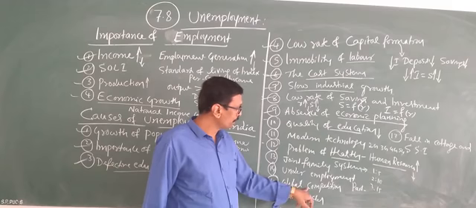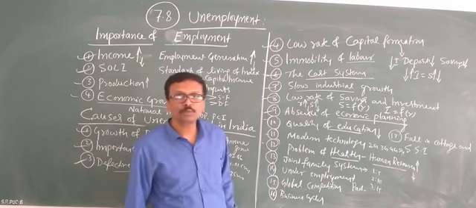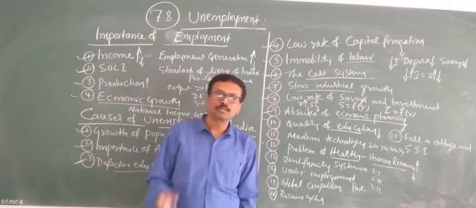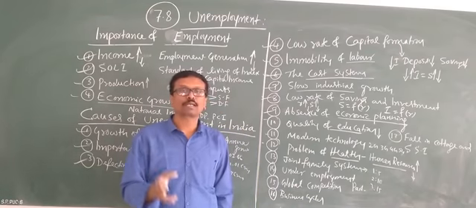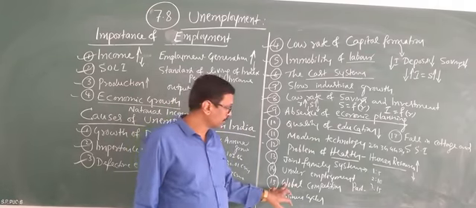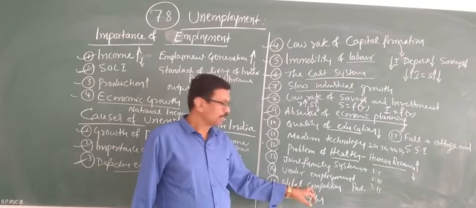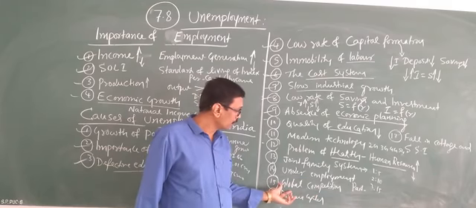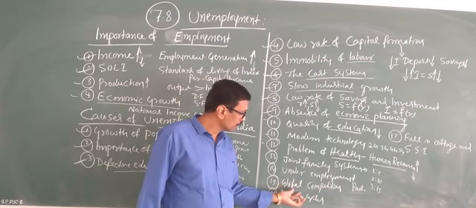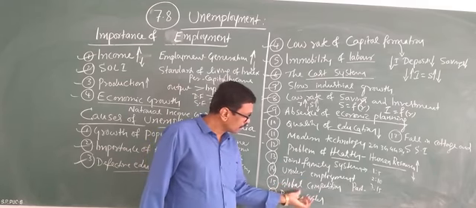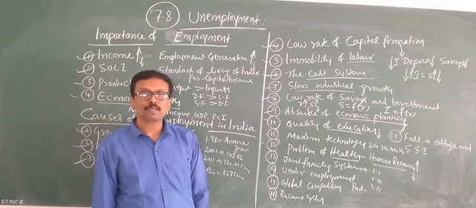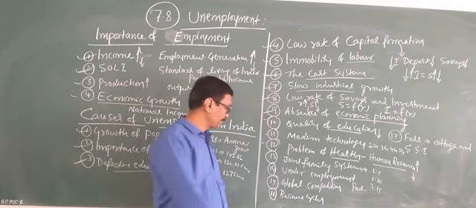Then global competition. You know that globalization, the new economic policy of July 24, 1991, opened the domestic market to the world market. Under global competition, the primary products of the Indian economy, although plentiful, have no demand in the international market. Primary products sell in the international market at very low prices compared to spare parts of machinery and equipment made by other countries.